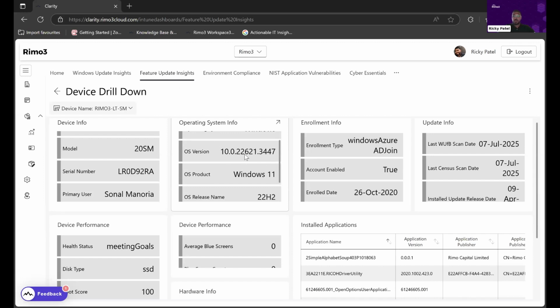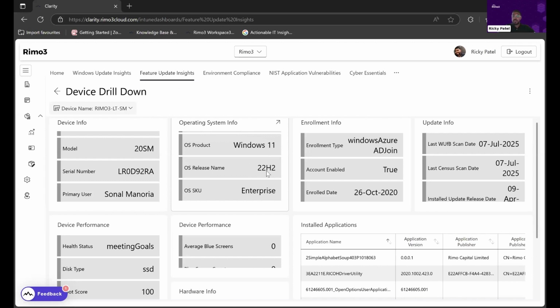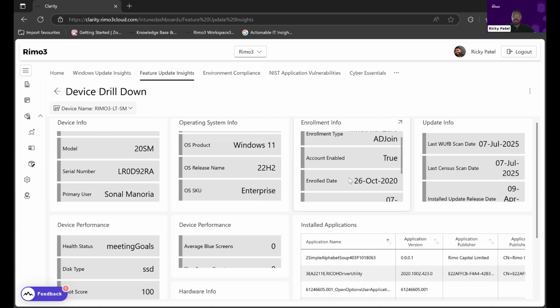If I wanted to check what version of Windows 11 it's on, maybe I need to upgrade this device to 24H2 or the more upcoming 25H2. But very easily, I'm able to understand that this user is on an older version of Windows 11. We also need to get her to the latest and greatest version, so we're in line with our compliance and security guidelines, maybe set by our security teams.